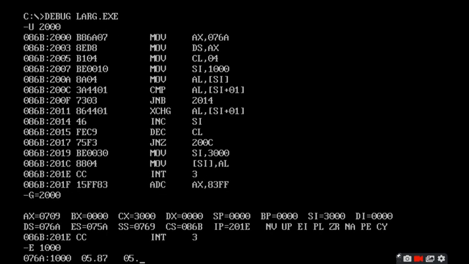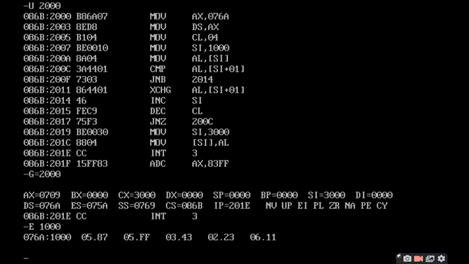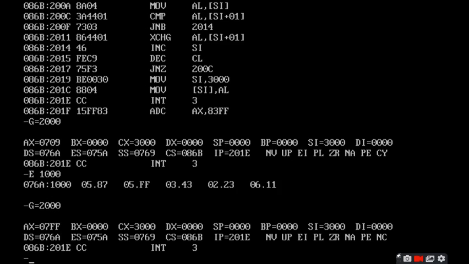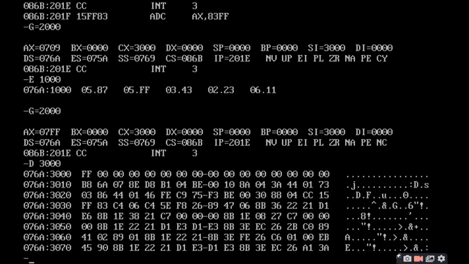You can give 87, FF, 34, 23 and 1. Out of these 5 numbers, FF is the largest number. You can see that in your AX register as well as in your 3000 memory location.